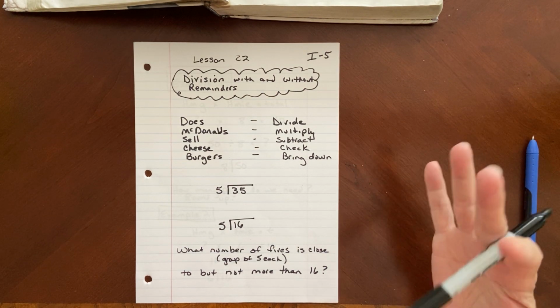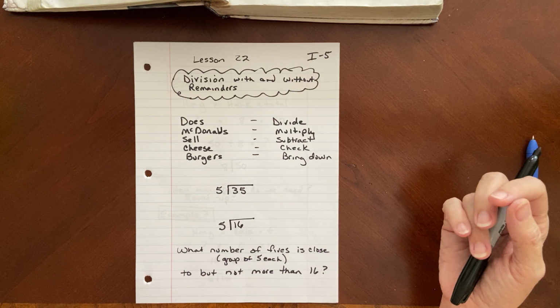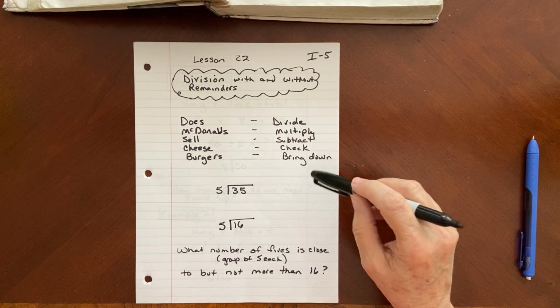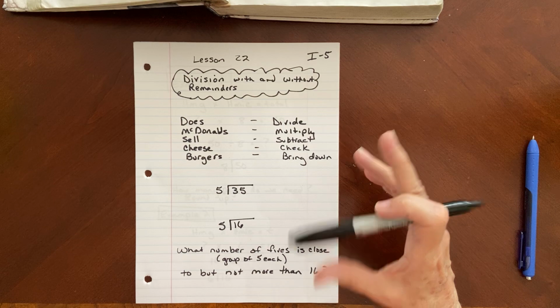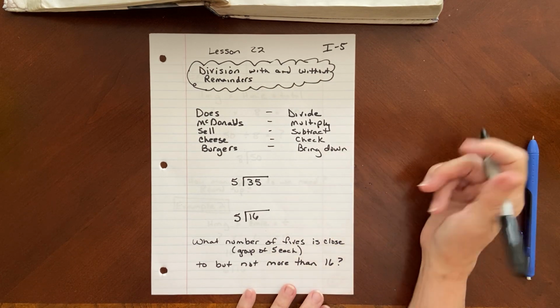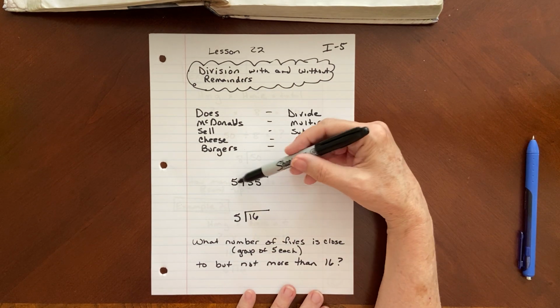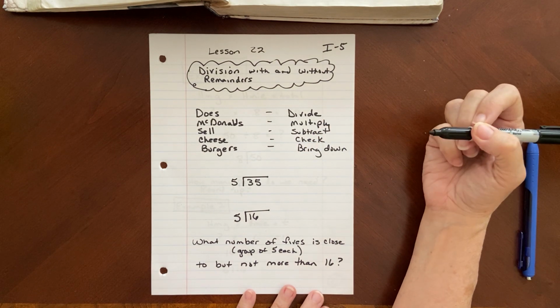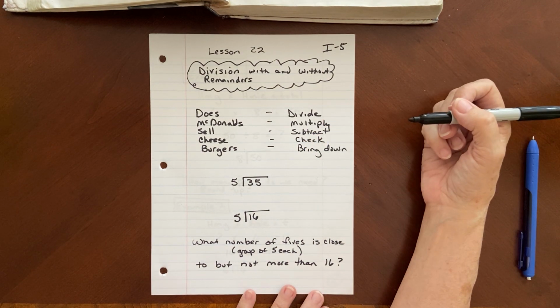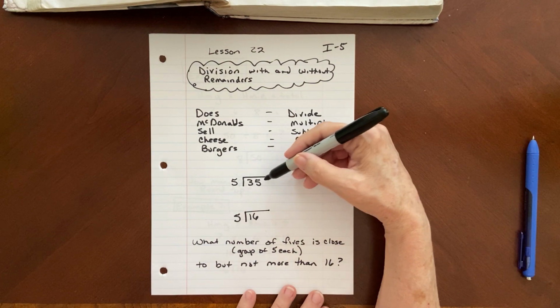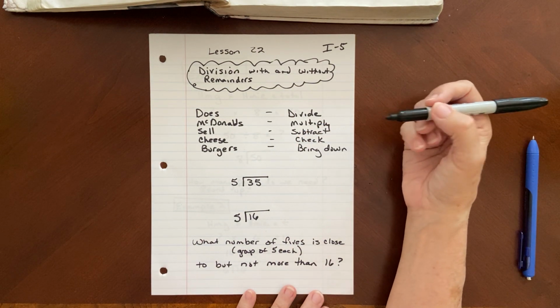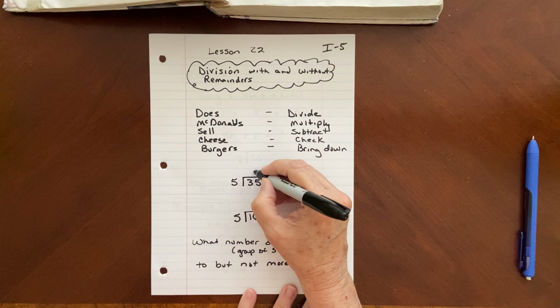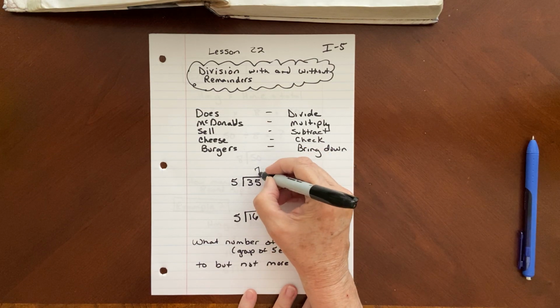These problems are pretty simple as we get used to division. I know you've had it in 4th grade, but let's go ahead and check out some of these problems. So what I want to know here, 5 goes into 35 how many times? So remember my fact families. 5 times something equals 35. So I know that it's 7, right? So I can go ahead and write my 7 here.